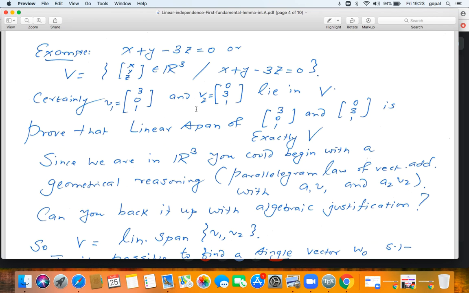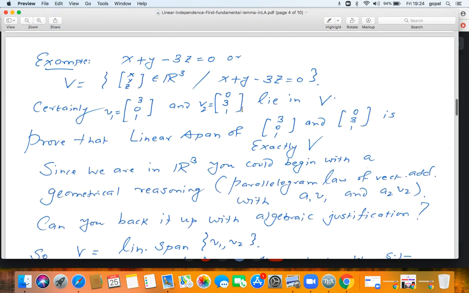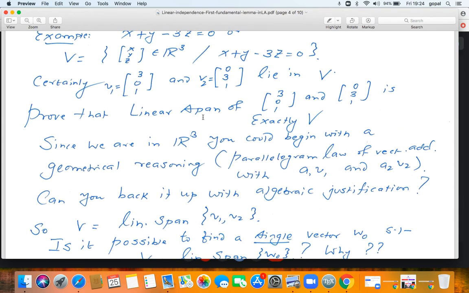Now the next question is, I have given you a subset consisting of two elements whose linear span is V. In other words, V is generated by V1 and V2. So we got a generating set consisting of two elements whose linear span is V. Can you do better? Can you find a subset of V with simply one element such that the linear span is the whole of V? What will happen if I just take one single element and take its linear span? I'm going to get a line. I'm not going to get the plane. So one single element will not be able to generate my V.